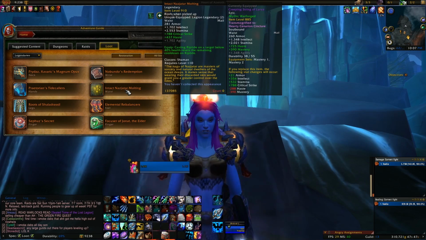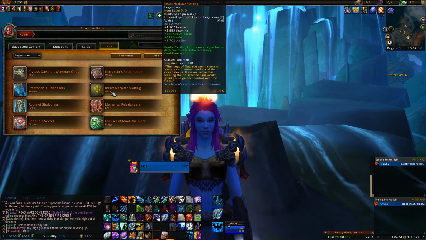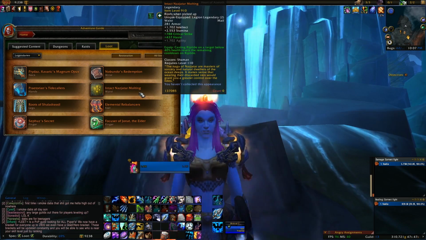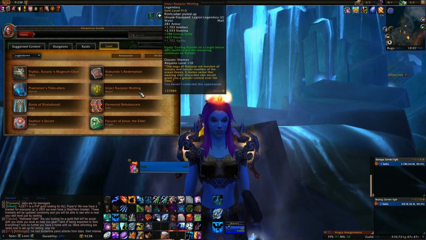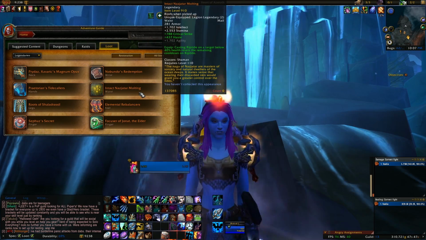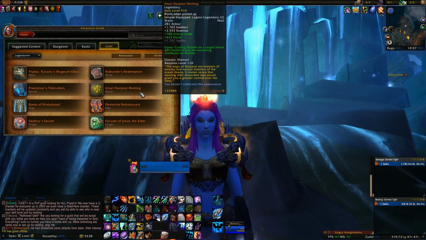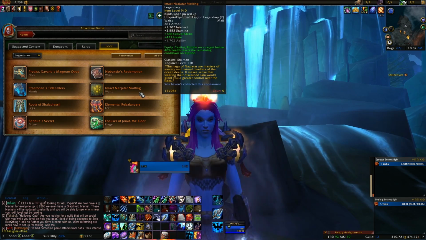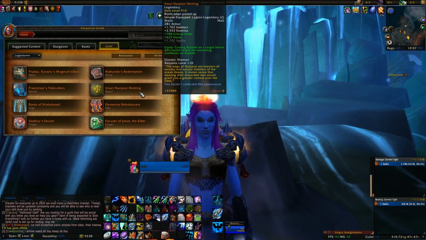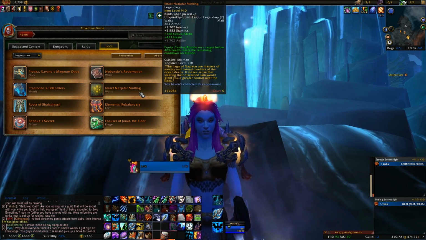Next up, there's the Intact Nazjatar Molting. For someone who strictly runs Mythic Plus dungeons, I'd say this legendary is your best drop. The improved healing from Riptide on low health targets, when paired up with the Echo of the Elements talent, is very powerful for the quick single target healing that higher difficulty Mythic Pluses require.